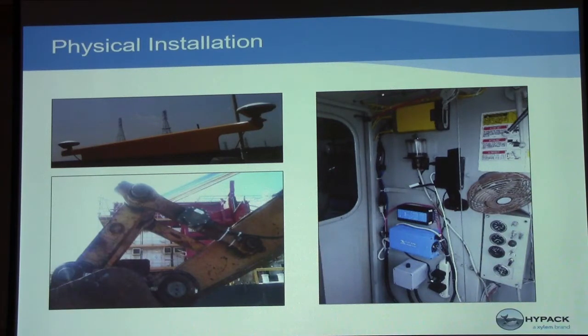All right. You take a big crane dredge, you take a big clamshell dredge, and it's got its generator spitting out real dirty power. All right. We'll put a line conditioner in there and clean that up because that'll affect our equipment, our positioning equipment, our GPS, our inclinometer. All that stuff needs nice clean power.